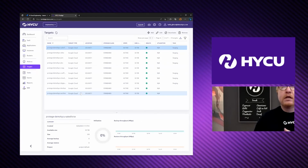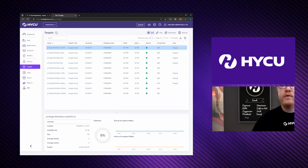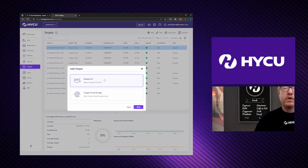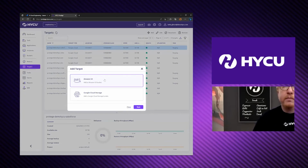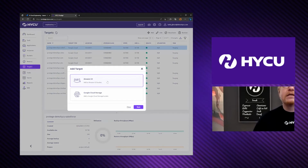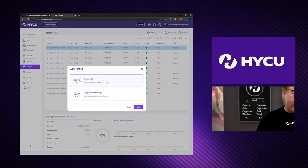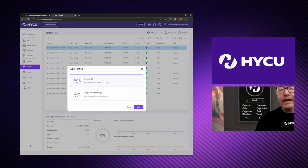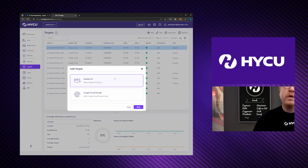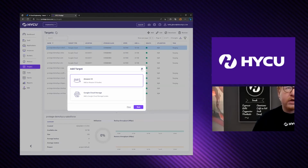If we look at storage in particular, here you see all of those storage targets that we have. We, of course, integrate with Amazon S3 as well, right? So if you want to keep your backups in S3, you're more than welcome to do that. Just give us your API access keys and so on, and we can store your backups over there. But basically there, you can enable WORM, you can enable encryption. So all of those backups are really, really secure. Nobody can touch those until the WORM timer lapses.